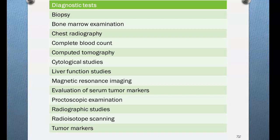Liver functions, we're going to look at those tests, especially if we're considering chemotherapy. We want to look at those. You want to look at the AST, the ALT, but also look at the alkaline phosphatase. A lot of times if they have bone cancer related to something like prostate, you'll see an alkaline phos that increases.